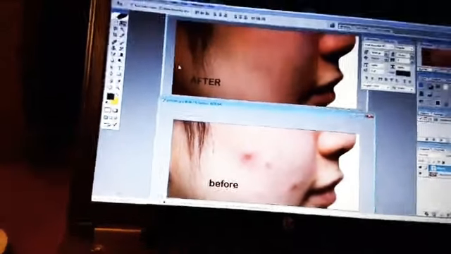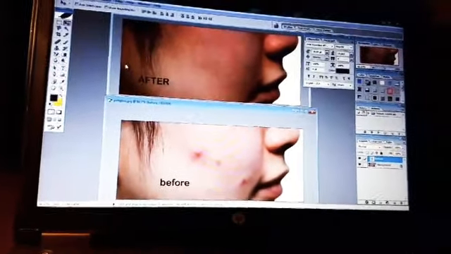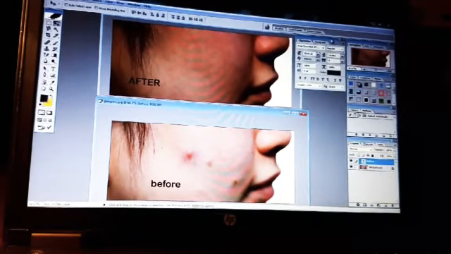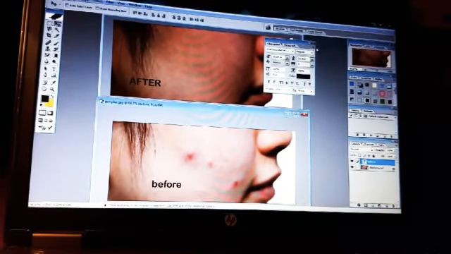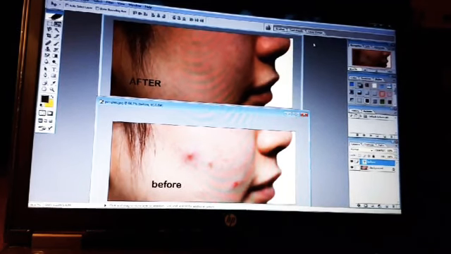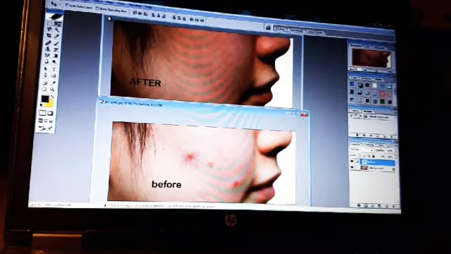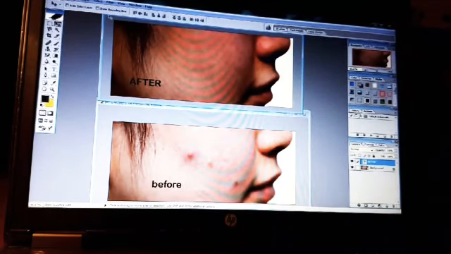For example, when we want to change the background of a picture. How are we going to change the background of pictures using Adobe Photoshop?